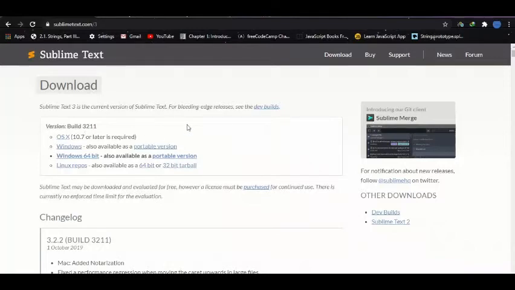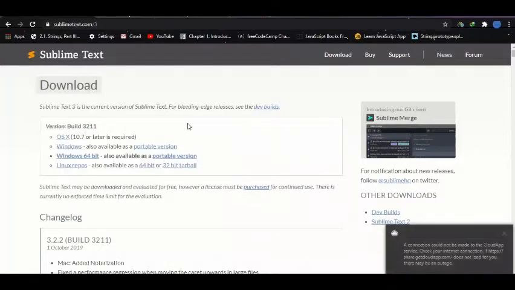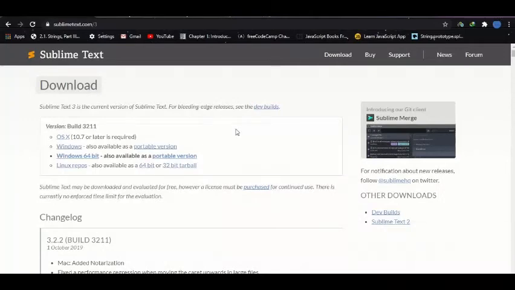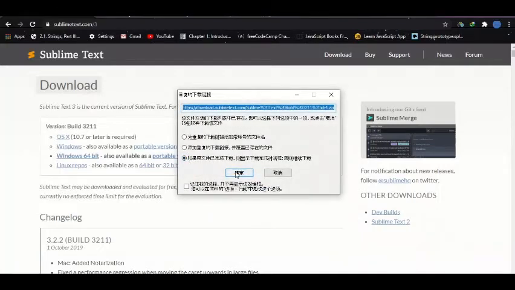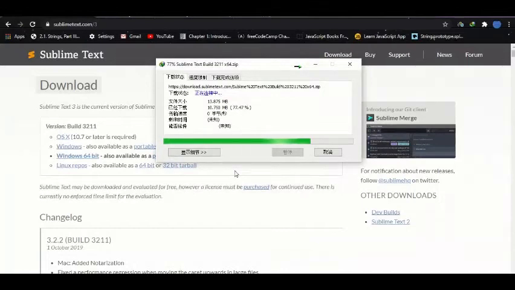First check here which OS you are using, Windows or Linux. As I am using Windows, I will download this one, and my device is 64-bit. You can check yours; if you have 32-bit, then you can download this one. I want a portable version, so let me click here. I am using extensions so there will be some options. Just in some seconds it will be completely downloaded, and then we will start.